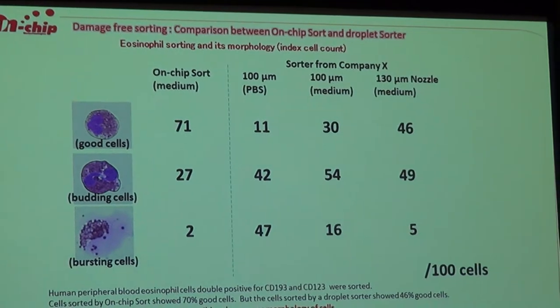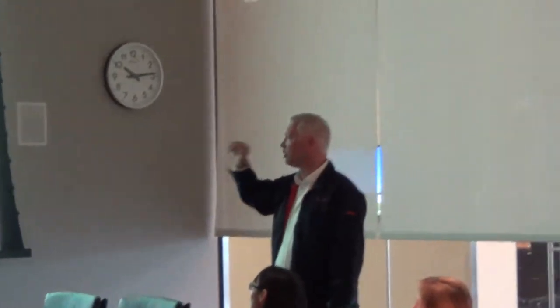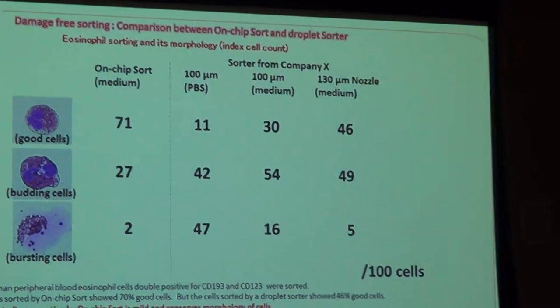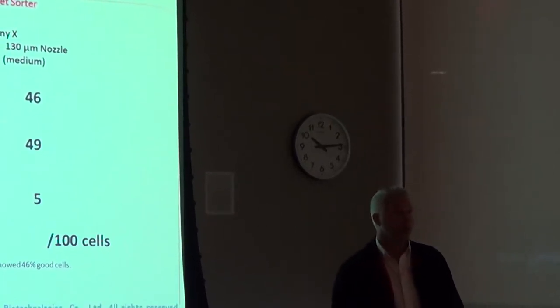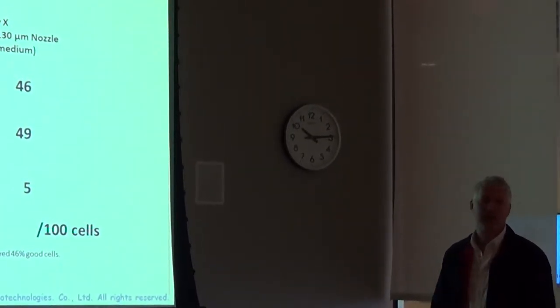And we came up with a little bit of a matrix because people were asking us to quantitate that. There are some groups, like Peter Lopez in New York, who are obsessed with what damage means in terms of stress proteins and situations. Basically, our first level of proof was looking at damage morphology from the picture side of things. We came up with a little quantitation on what we call budding cells and bursting cells, looking at raw data counts, at the most favorable nozzle settings, and also at the buffer media used for the sample and what effect that might have.